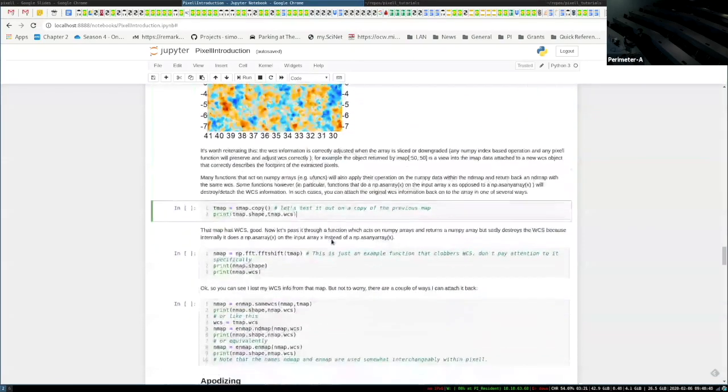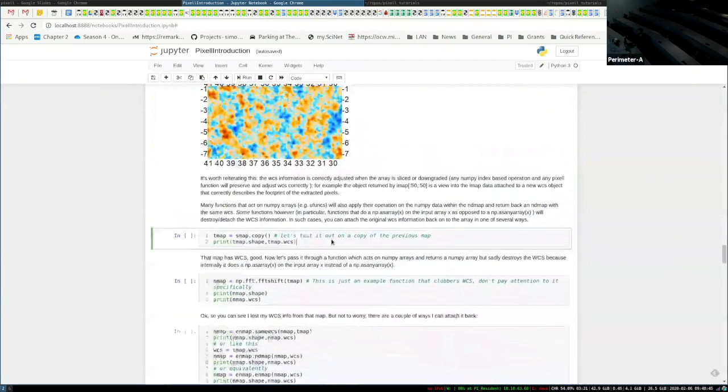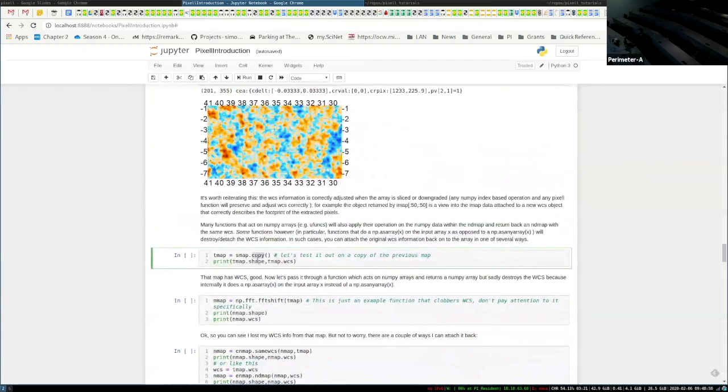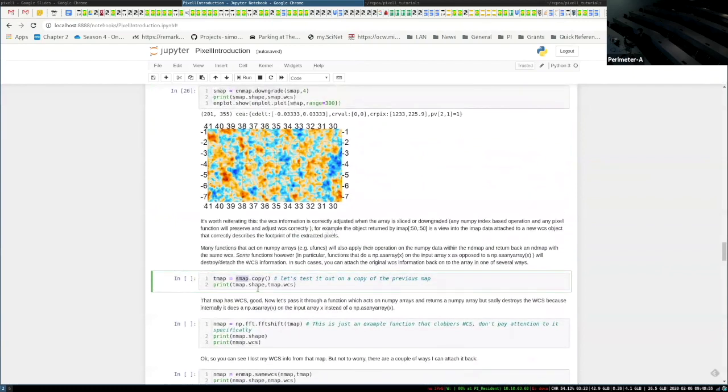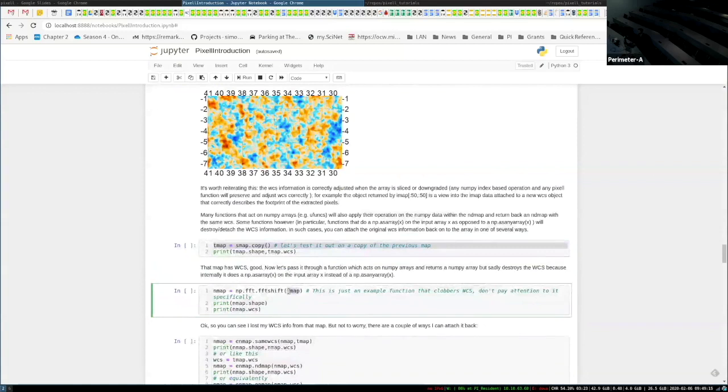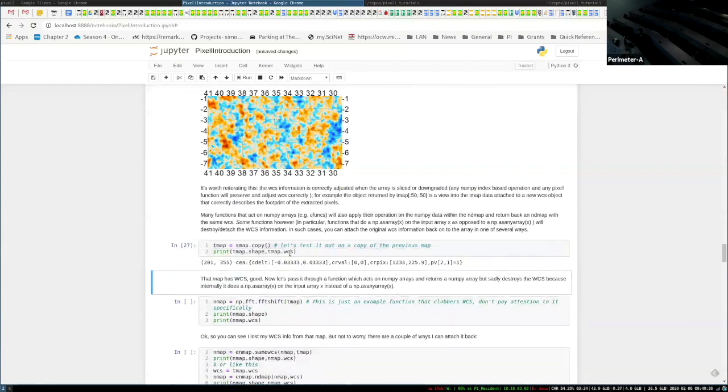The last point I want to make before I move on to things like filtering and power spectra is this. You have these objects that are ND maps that are extensions of NumPy arrays. Okay, so this is an important point. Sometimes you might do things with this map that are not functions that exist in pixell, but functions that exist somewhere outside, maybe a NumPy function, for example. So I just copied this map here, which is the downgraded map, and I'm going to pass it through a function. It doesn't really matter what function this is, that's not important here. I'm going to pass it through the FFT shift function, which doesn't make any sense at all because this is not a Fourier transform. But just as an example, I'm going to pass it through a function which unfortunately is going to completely clobber the WCS information. So this original map had shape and WCS.